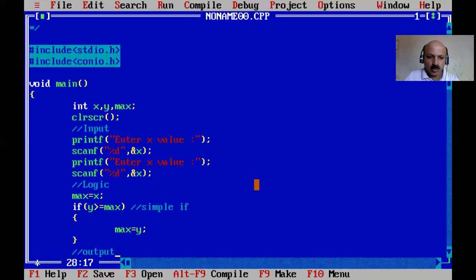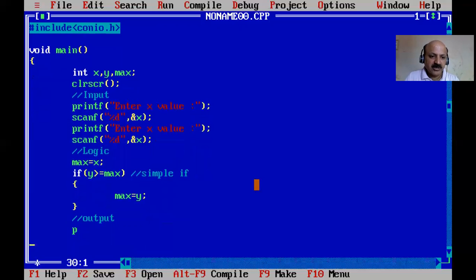So here I give the output, and now we print our maximum number with the printf function. The text is the maximum number is, then a blank, a colon sign for separation, %d for decimal, which is a formatting symbol in C language, and the max variable. And we just have to provide getch to see our output at that time.